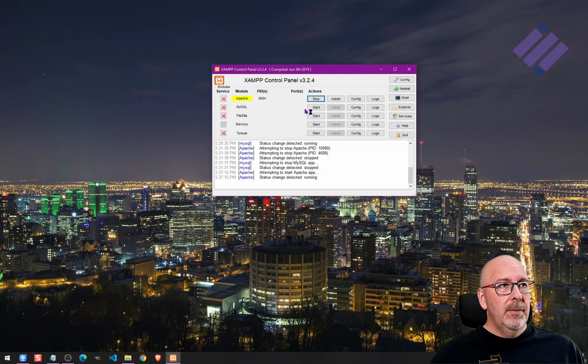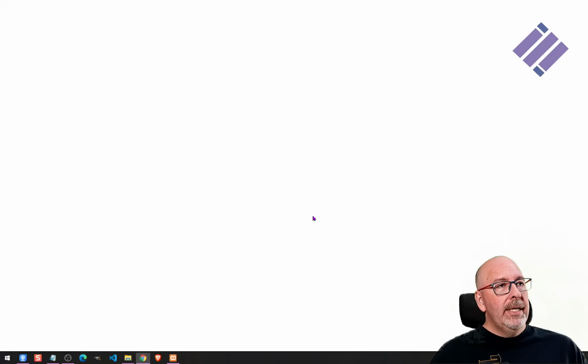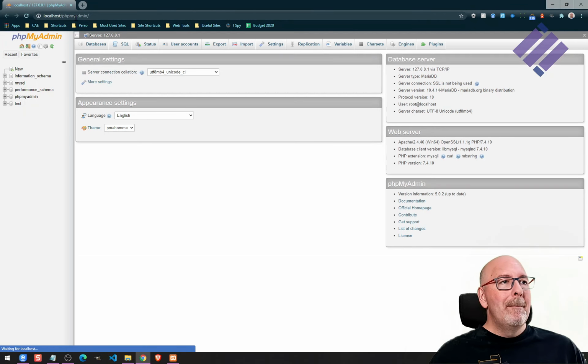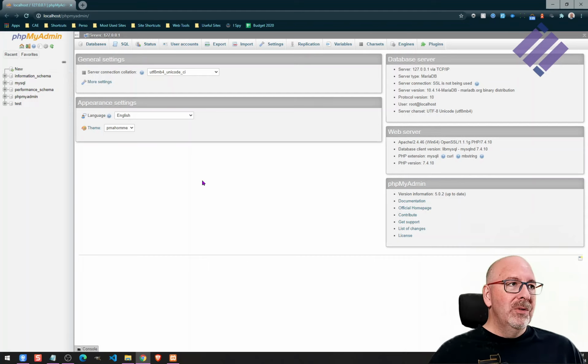So we're going to start our Apache, and we're going to start our MySQL, and we will click here on the admin beside the MySQL. This is the default button to open the PHP MyAdmin, which is a console to visually create and edit your databases. So click admin, and it will open in a web browser the localhost PHP MyAdmin. So in here, we already have a few databases. These are the default ones that are created for MySQL, so we don't touch these.